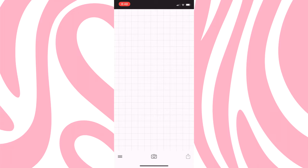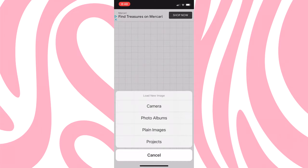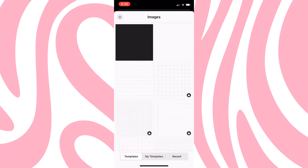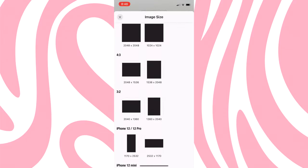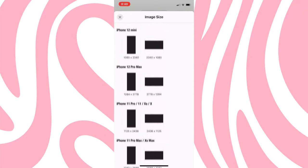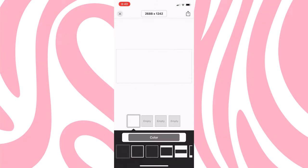Then you want to go into the app called Fonto, and you want to click the camera at the bottom and click plain image, and select the white picture. Then you want to change the size of it to the size of an iPhone 11 Pro. And make sure you hit the landscape option.